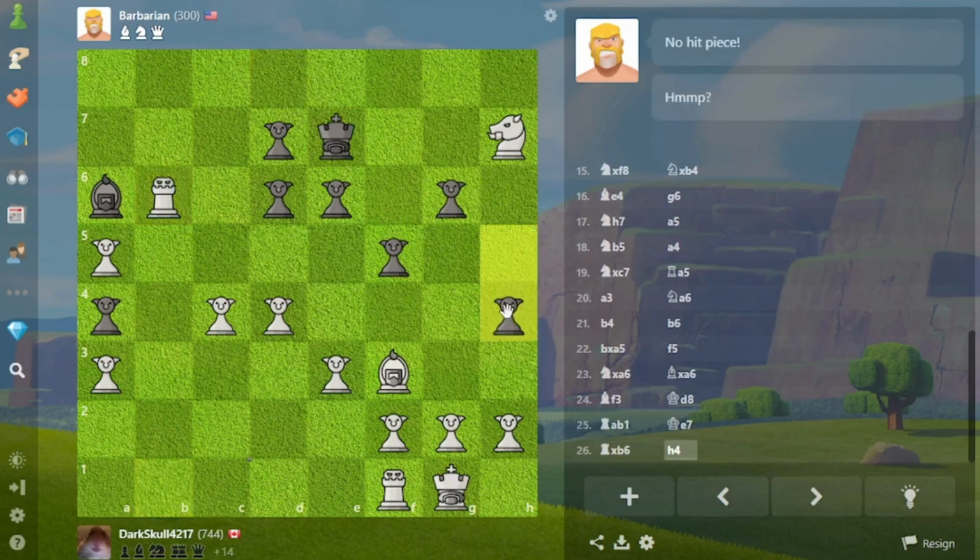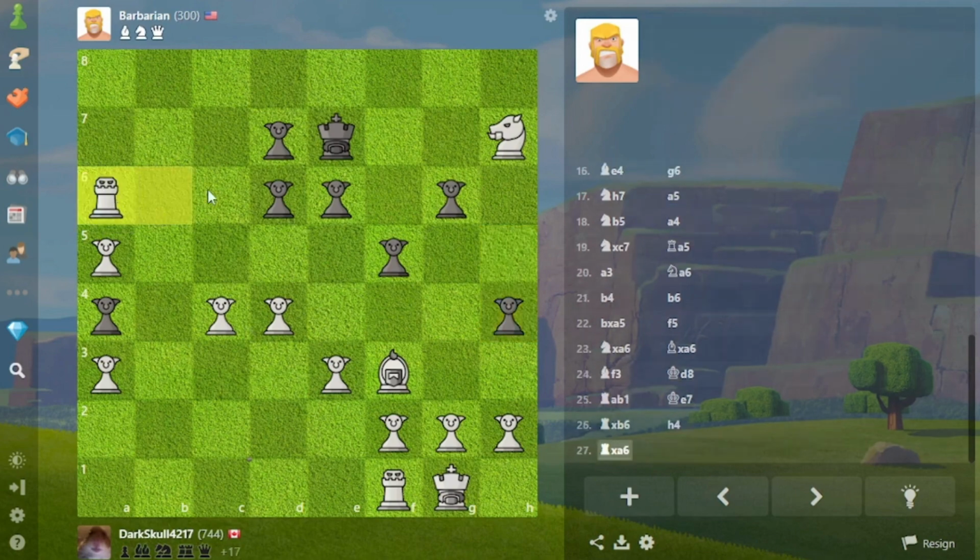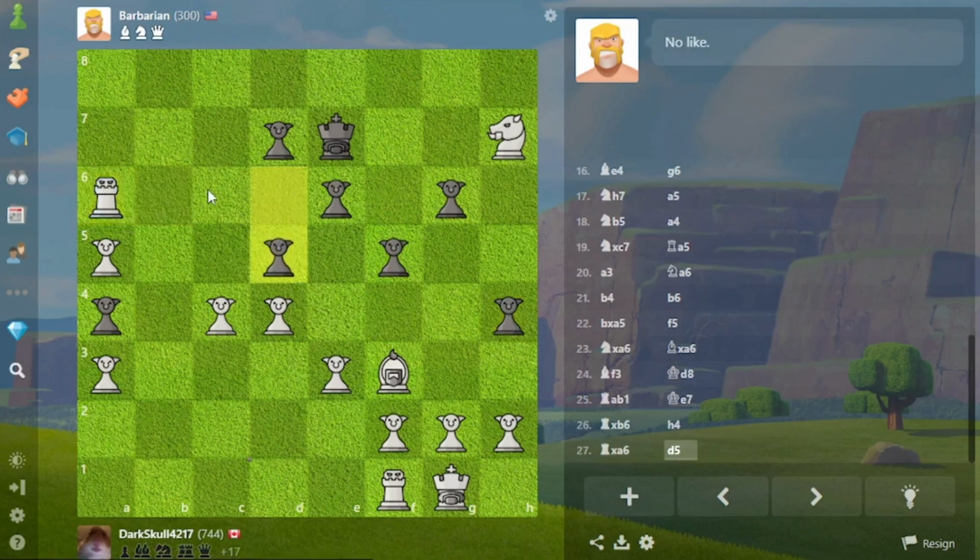Okay, and he just moved his pawn. No hit piece. So, blundered that. I'm going to take that. That's mine now. Get wrecked. No like? Well, me like. So, and he moved his pawn again.